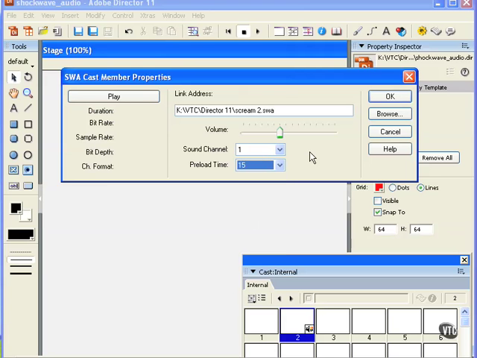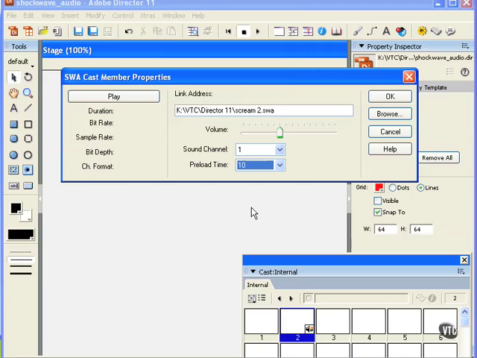It's a little bit tricky. Let me define this for you. Now, what you're doing here is you're specifying the size of the stream buffer. This is the amount of time the Director attempts to load, so the sound data will play for this specified time right here in seconds. So in other words, Director will load about 15 seconds of the audio file before it will really start to play. It will keep 15 seconds in the memory buffer.